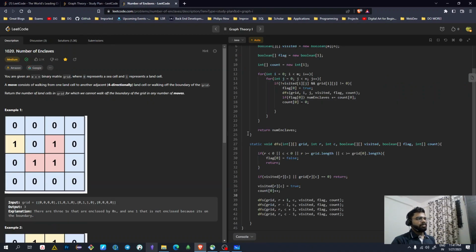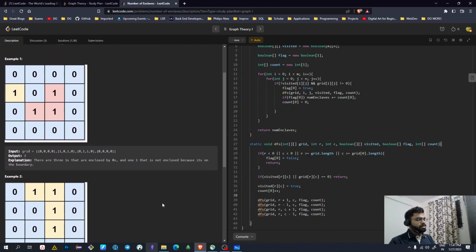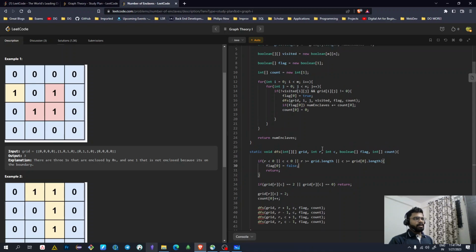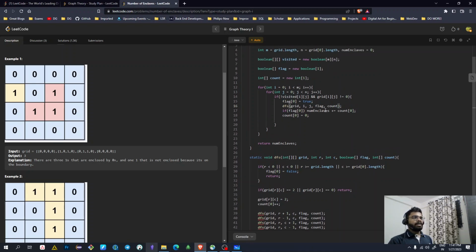Memory, obviously, we can improve it using the previous methods that we discussed in the previous problem, which are flood fill and number of islands and all those. What we'll do is we'll just get rid of visited altogether and we will modify the cell value because modification is allowed. Nowhere it is said that we can't modify a certain value in the grid. So what we will do is we will use a certain number to mark it as visited. So I'll use 2 here. Once you have visited the cell, it is no longer useful for you, so you can do anything you want with it. In this case, I am modifying its value to 2.